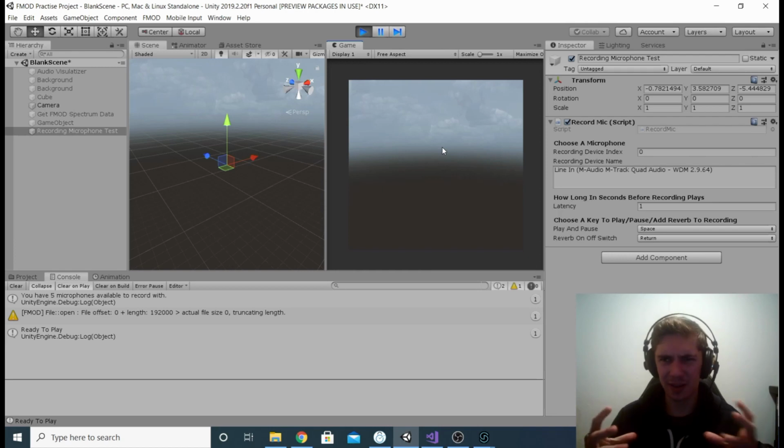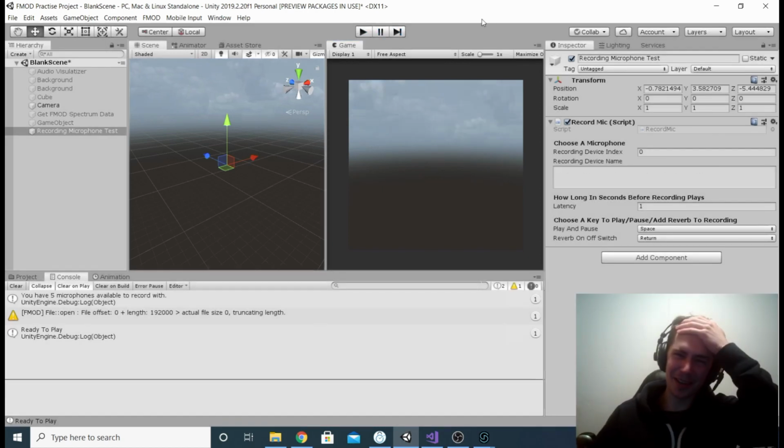So that's a lot shorter reverb than the other one. Oh God, that gives me a headache every time I do that, hearing my voice back. But yeah, like I said, that is everything.